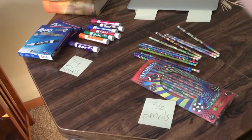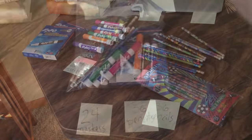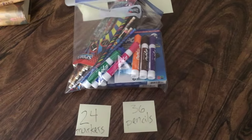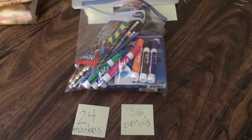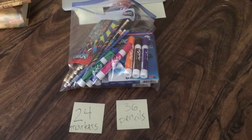Or I could make smaller bags. Let's look at what that looks like. Here's one giant bag that has 24 markers and 36 pencils, but this wouldn't be very easy for me to use. Mrs. Twivel is actually going to be kind of generous — I'm going to give away some markers and some pencils.